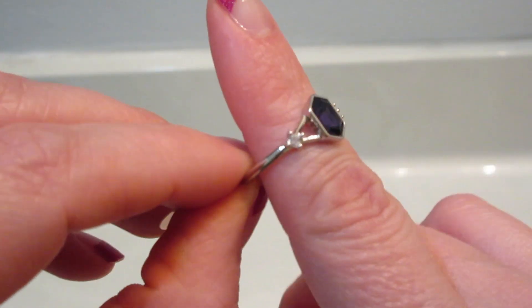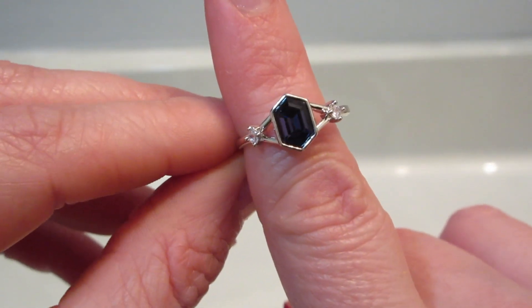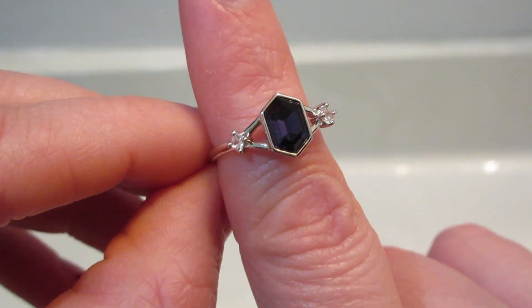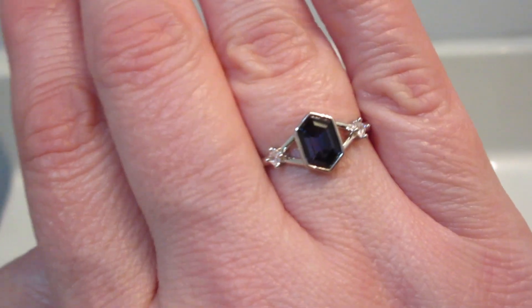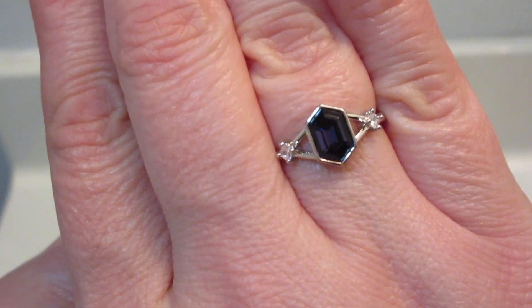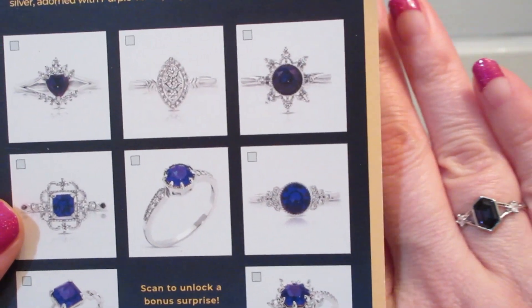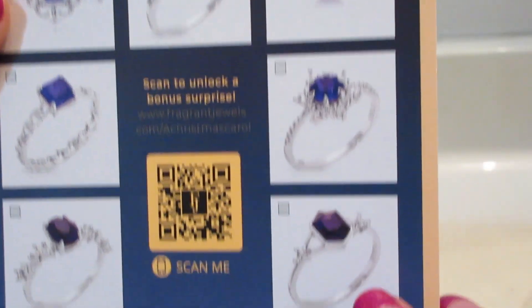Here is the ring that I received — I did get one of the purple stones. It's a deep dark purple, I really like it. My ring was rhodium plated, so it did appraise for $25 and 25 reward points. Here's the card so you can see the other ones. There's only one ring that doesn't have the purple or the blue, and the rest are really really pretty. Mine's in the corner there — that's the one I received.